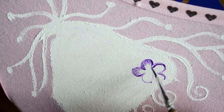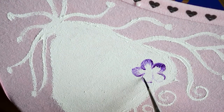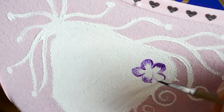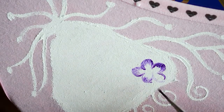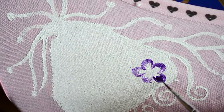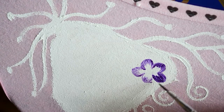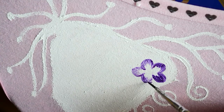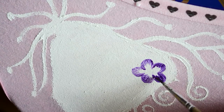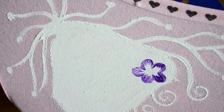So yeah, now I can realize why they said that if you don't apply a white base to your colors, they won't stand out. So I can see that now. And it's a bit more liquidish. I don't know. Okay. First flower.